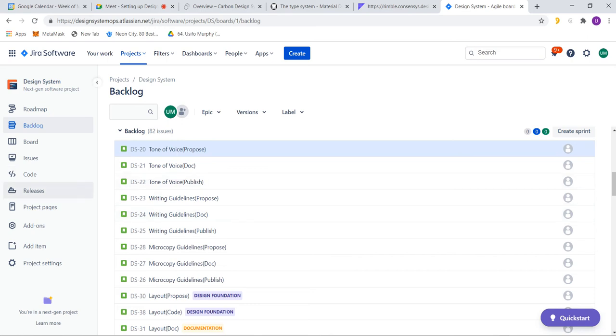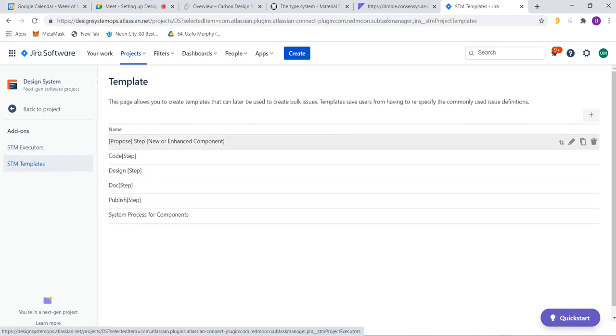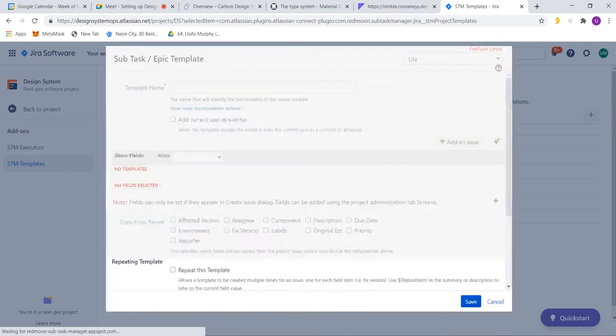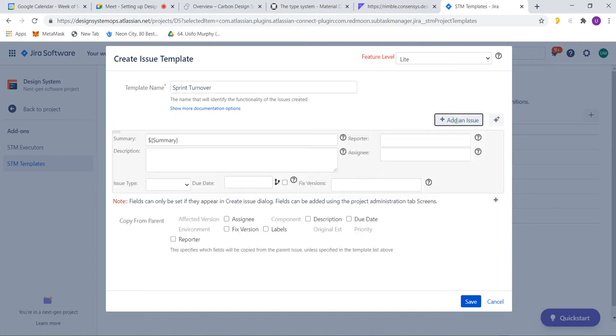So what I did was, I came here to create these templates. To create this template is pretty easy. If I want to create a new template for probably turning over our sprint, I'll just click on this plus to create a new template. What should be the sprint name? Probably sprint turnover. So I can now add all the issues I want to have. So I want to add this issue. Let's say the issue is da da da da. I'll just do that.